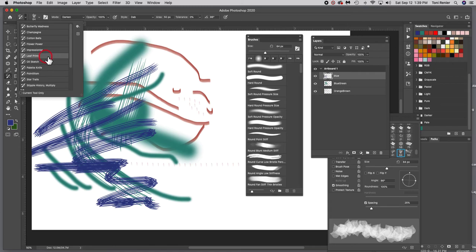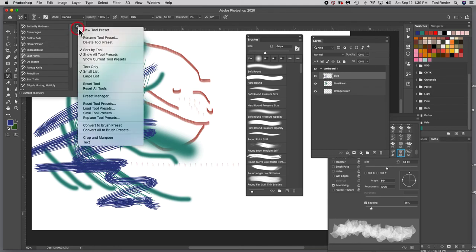I'm sorry, I'm back in the 2020 version, so it's a little different, so I'll have to research that. In the past we could do leaf prints and stuff, and I'm not sure why it's not giving me the option, but let's go ahead and move on.